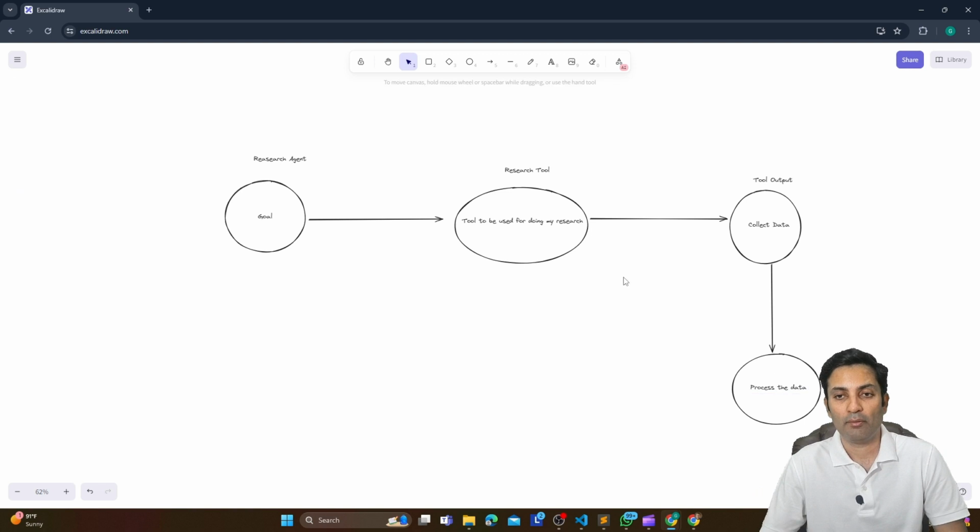Now, when we talk about AI, we need to see where out of these four steps AI is most helpful. Is it helpful in setting your goal? I think it may or may not be, but most of the time the goal is something which we come up with, what I want to do.